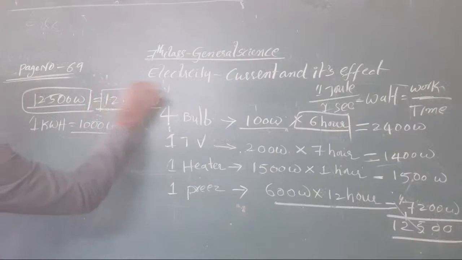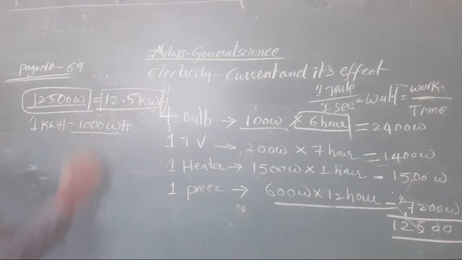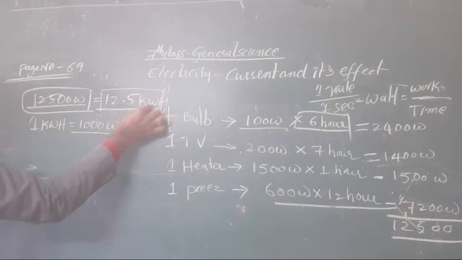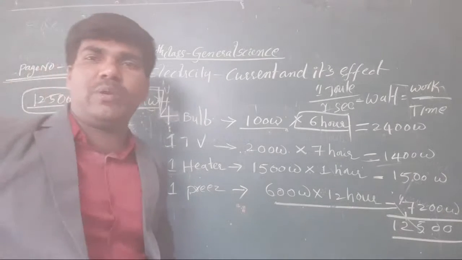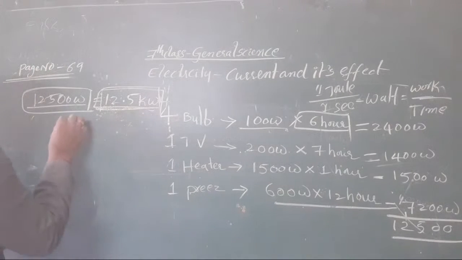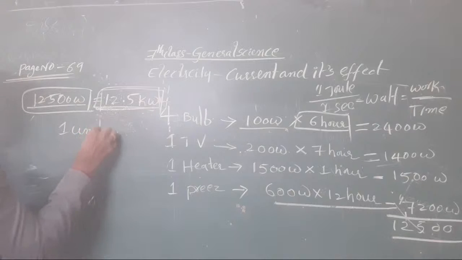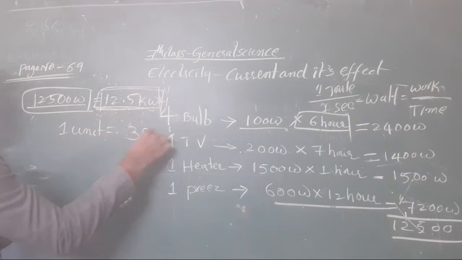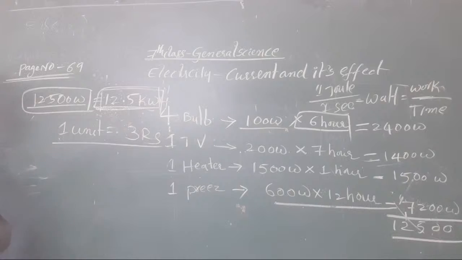For a day, how many do we consider here? 12.5 kilowatt hour. Here watt per hour we have taken. Totally how many units per day? 12.5 units per day. How may you measure the current bill then? In case per unit, for 1 unit, it is 3 rupees. Okay, clear or not all of you?